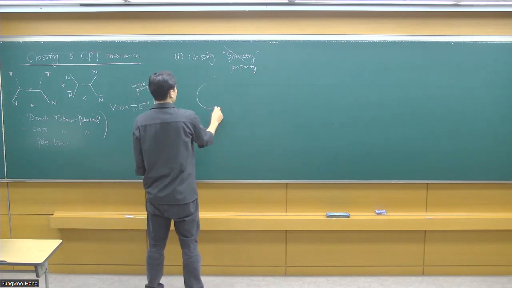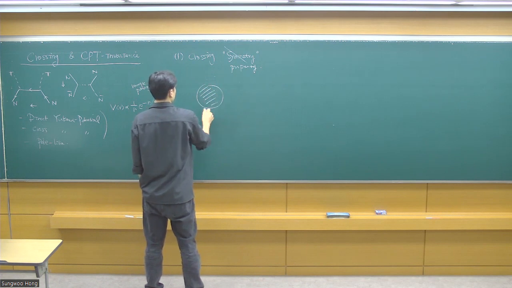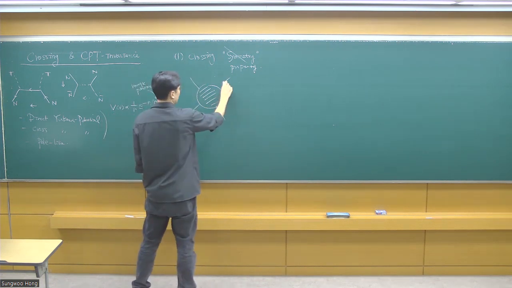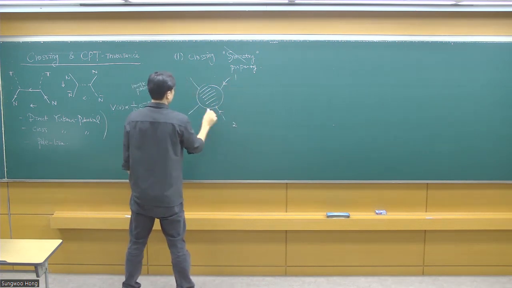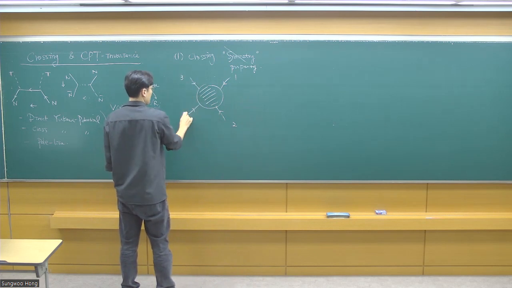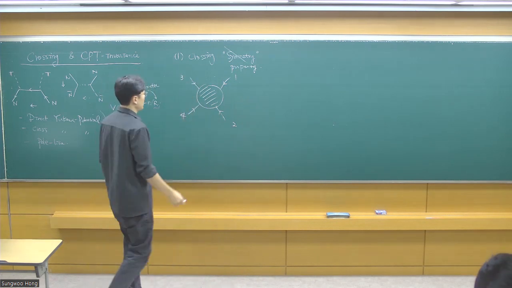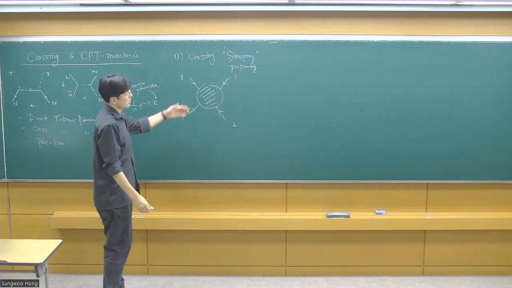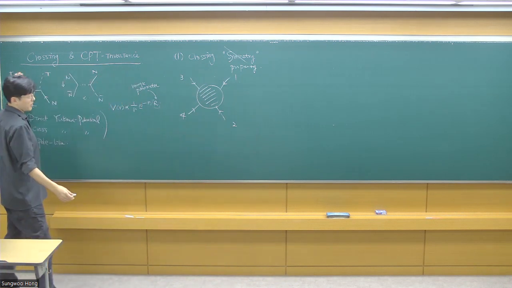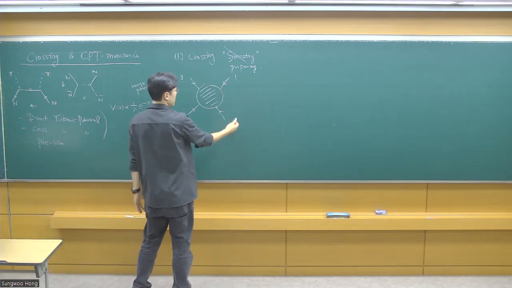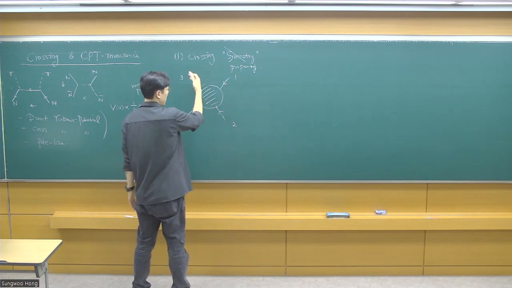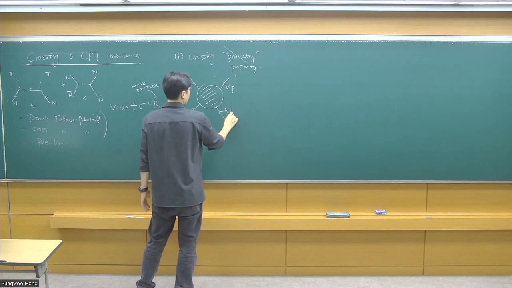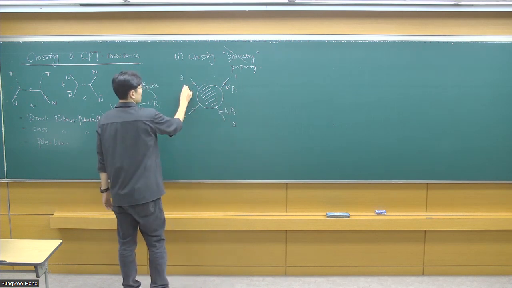To set this up, let's consider the following situation. First we have a whole bunch of particles. It doesn't need to be only two, but I'm just going to focus on 2 to 2, for the sake of concreteness. We're going to focus on cases where I have 4 possibly different kinds of particles, or 2 of them can be the same, like in this case, and so on. I don't care, so I'm pretty agnostic here. I'm not specifying which ones are the same and which are not. I'm also taking all the momenta inward, going towards the vertex or interacting point.